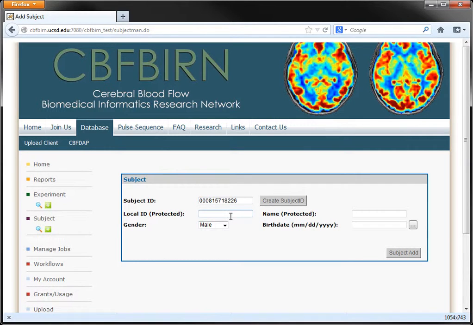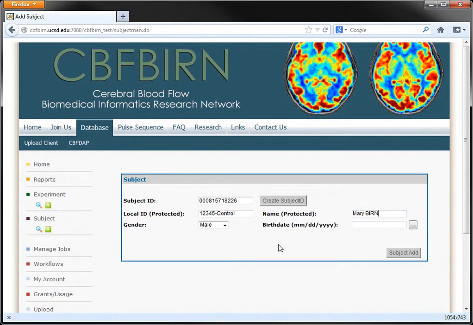Next, note that there are two optional fields you can use to identify this subject with your own subject ID and/or name that you might be using to keep track of this subject in your study. These fields are visible only to you and to no one else. Essentially, these fields are there for your convenience. Let's say local ID is 12345-control. We'll use the name Mary Byrne. Note that for this field, you can have spaces.